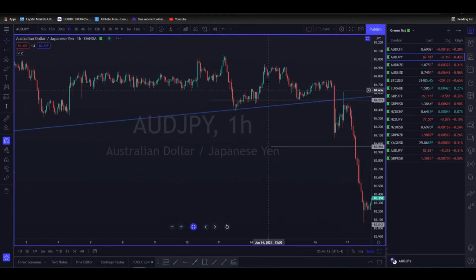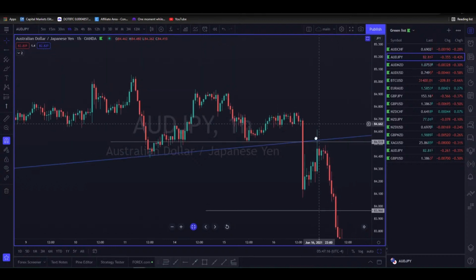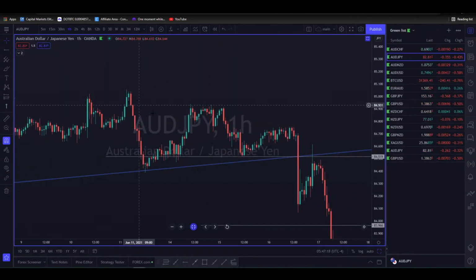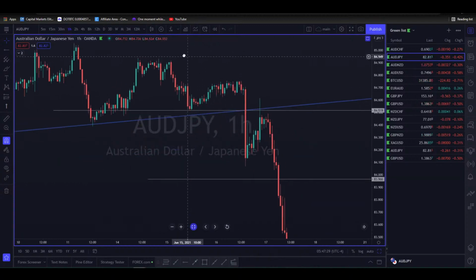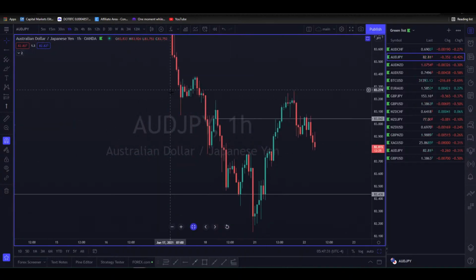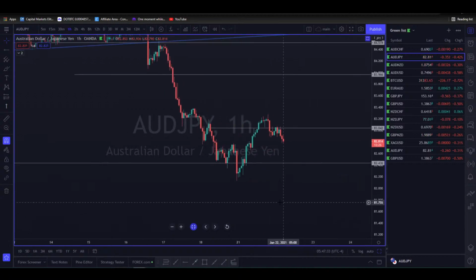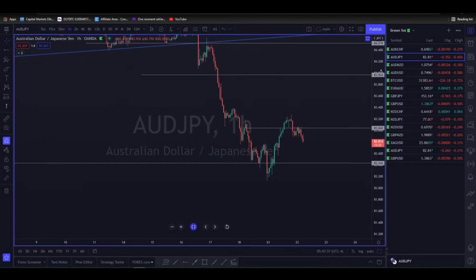It was right up here on this little whatever you want to call that thing up there. Basically, it was just testing the supply, seeing if there was any overhead supply, and you can see that there absolutely was. My entry was right in this section of price, right there. There was my stop, right above. So you can see it was like a 500-to-1 risk to reward. Was a fantastic trade, absolutely fantastic trade.